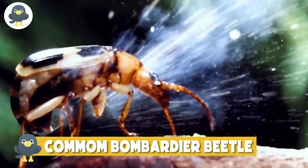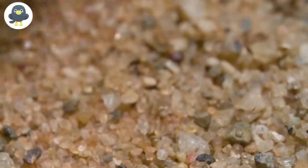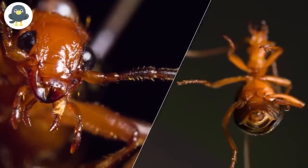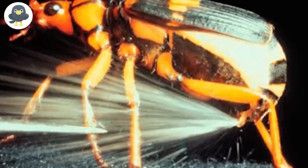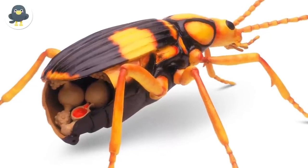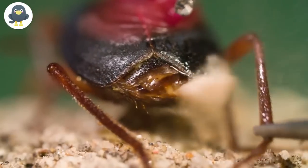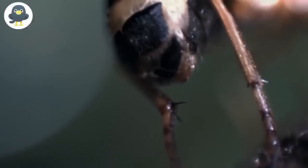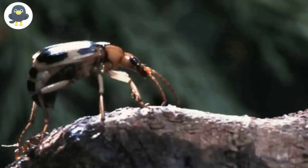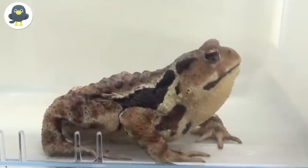Common Bombardier Beetle. The Common Bombardier Beetle is a master when it comes to chemical warfare. It can initiate a chemical reaction in its body to the extent that a boiling corrosive substance called benzoquinone is ejected from its body. This substance is produced in an explosion chamber in its abdomen, where hydroquinones are mixed with hydrogen peroxide. The benzoquinone is then formed and released, shooting at the toxin at a pulsating rate of 500 times per second — ensuring the abdomen remains cool enough to withstand boiling. It uses the toxin as a weapon when threatened, and in a laboratory, beetles have been observed escaping alive after almost two hours.